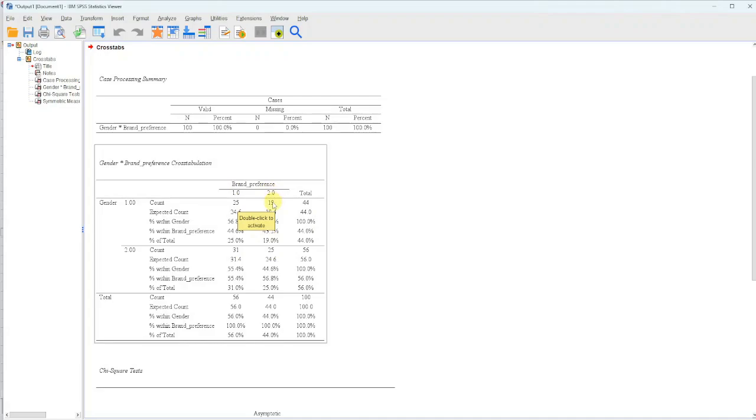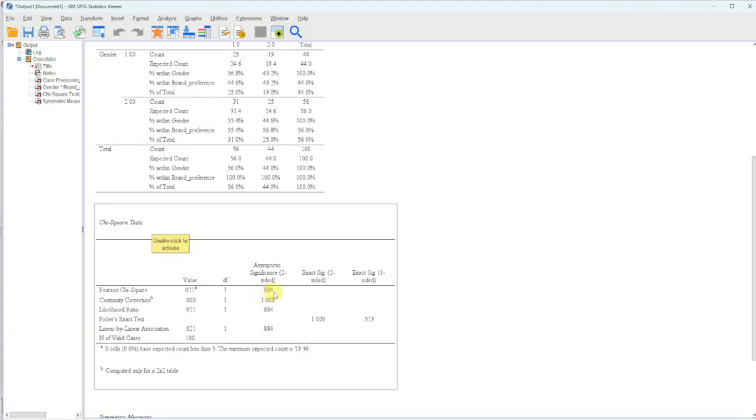So is this significant? I mean to say, whether these percentages for each category of gender on their brand preference, does it make any sense? Is it significant or is it by chance? For that, we go to the chi-square tests table, and here we want to see the Pearson chi-square value. The Pearson chi-square value is 0.021. Is it significant? You see here 0.884.